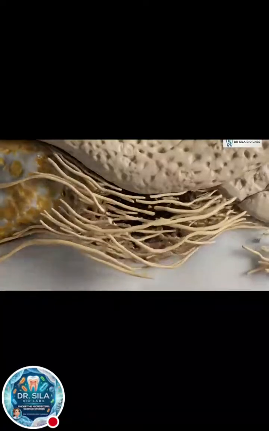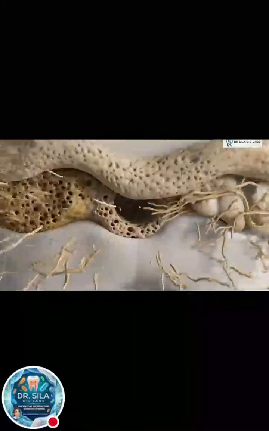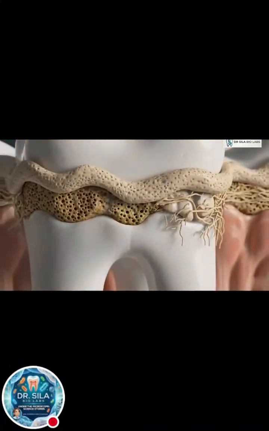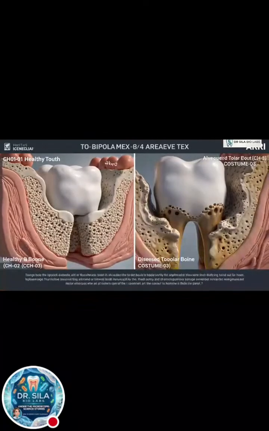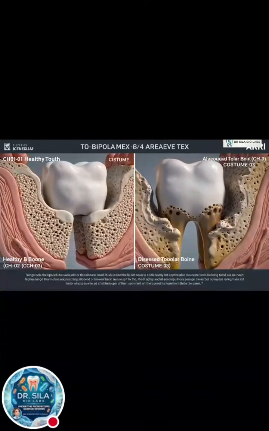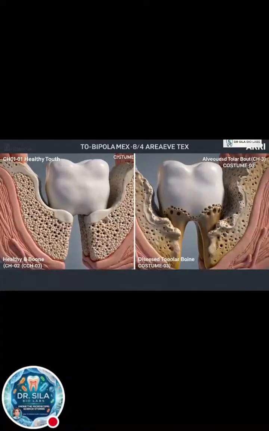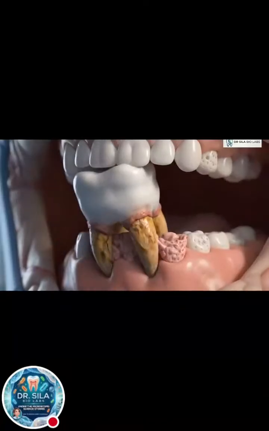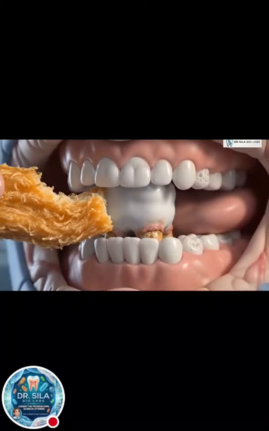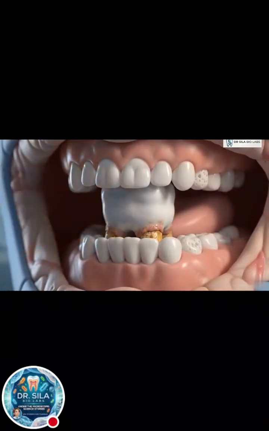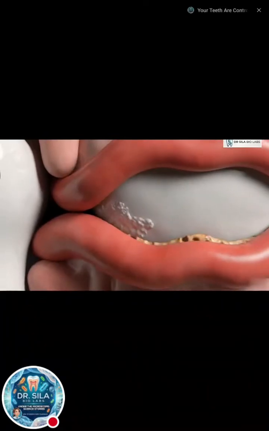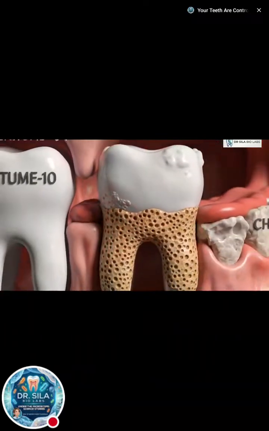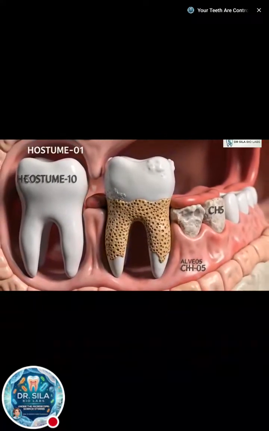During periodontitis, the periodontal ligament gradually loses its attachment to the tooth and bone. At the same time, the surrounding bone may begin to resorb. As more bone is lost, the tooth has less support holding it in position. The result is tooth mobility. Patients may notice movement when chewing, biting, or touching the tooth. Gum recession often accompanies this process, exposing more of the root surface. Many patients report that their teeth appear longer than before.